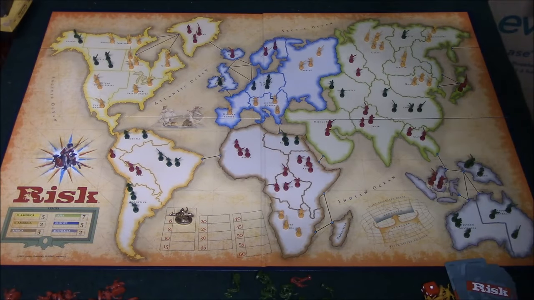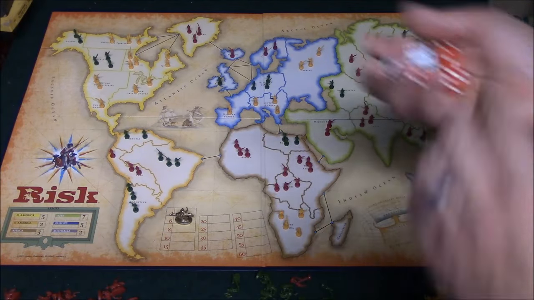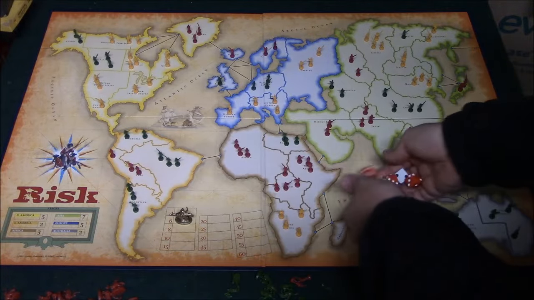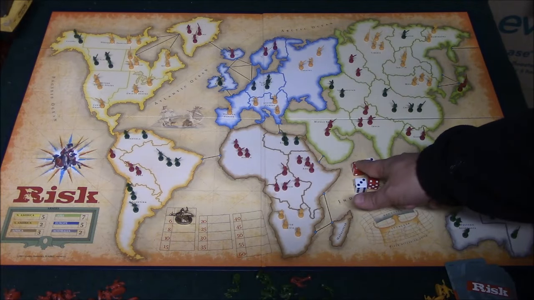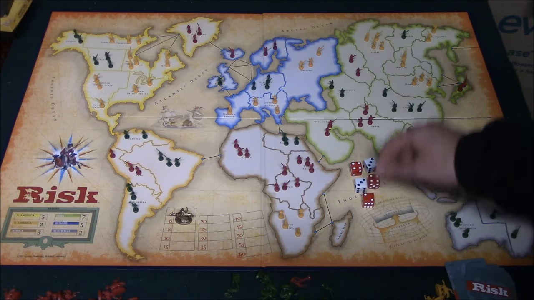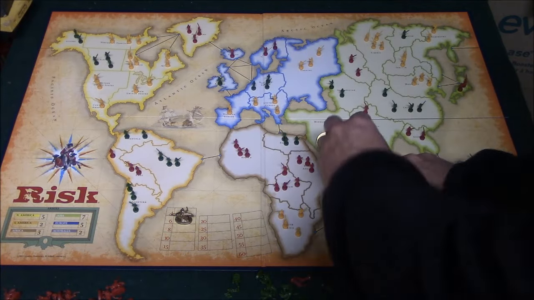So let's say green decides he's going to go ahead and attack India here from China. So once again, green decides he's going to roll all 3 of his dice, and India is going to roll 2. So let's just go ahead and say that this ends up being the roll. So in this case, green is going to beat red here, and green is going to beat red here. So India is going to go ahead and lose 2 units. And so now they're only going to be able to roll 1 die because that's all they have left.